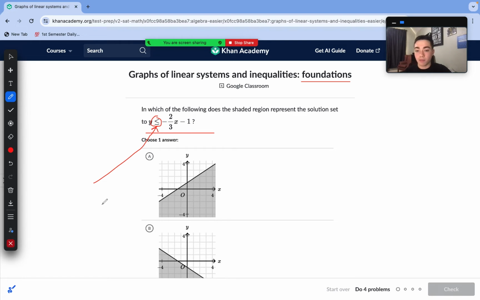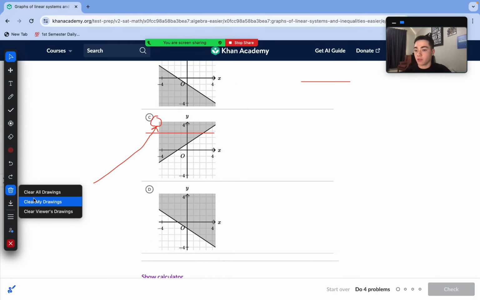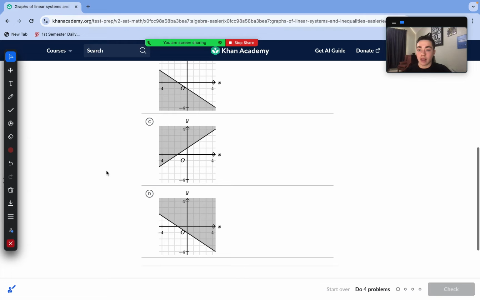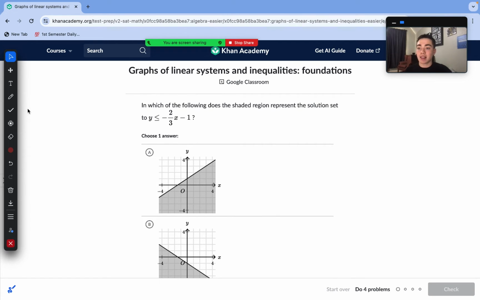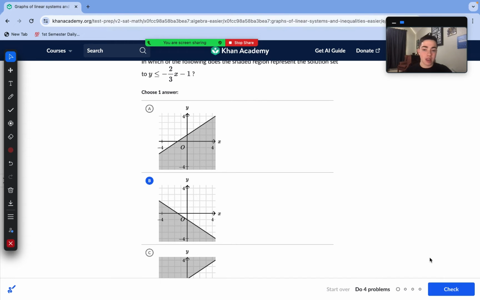That means it's not going to be looking anywhere like answer choice A. Our line is going to start at negative 1, and it's going to be sloping downwards because of that negative slope. It's going to look more similar to lines such as answer choice B and also answer choice D. So let's eliminate A and C. The difference between answer choice B and answer choice D is that answer choice B shades downwards. That's congruent with the less than or equal to inequality sign, while answer choice D shades upwards. That would be greater than or equal to. And our sign here is less than or equal to, so our correct answer choice is answer choice B.